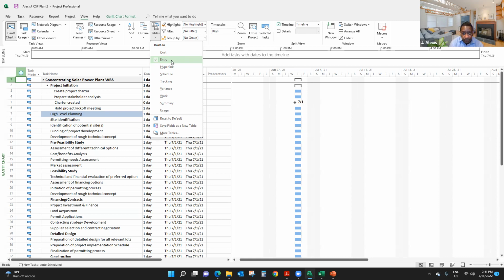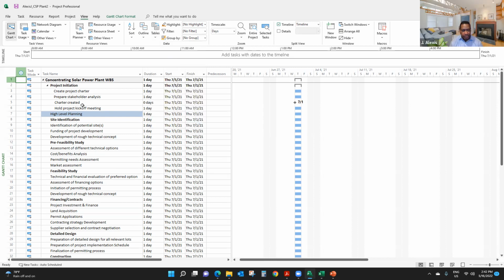By default, you'll have the entry table, but you can switch from the entry table to the cost table, the schedule table, tracking table, variance table, earned value tables. There are a bunch of tables, and I'm going to go through some of them before we end. So the idea is to start from the Gantt chart and then go further with the resource table and beyond. Yes, that's where you enter information. Thank you. Of course.